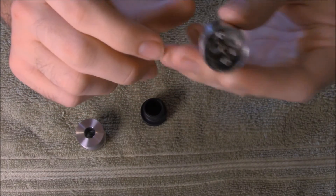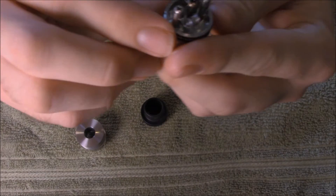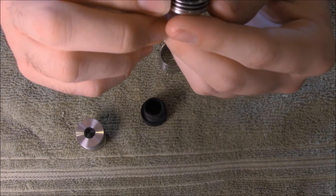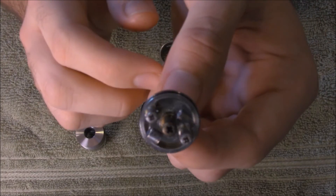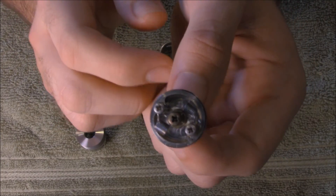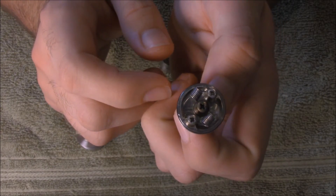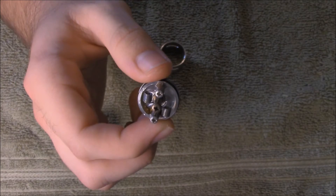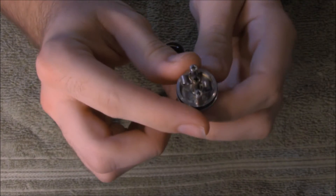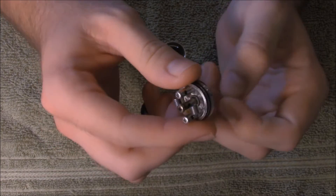The wrap I have in here right now is a 10-wrap of 24 gauge dual coil, and it's reading out 0.3-ish. Then I'll put it on my Sigeli 100 watt and you can blow some major clouds with this. That's what I like doing — 0.3 ohms — because then I can get it up to 5-point-whatever volts and it's a really hot vape at that point. Or you can just keep it down; it's your preference.